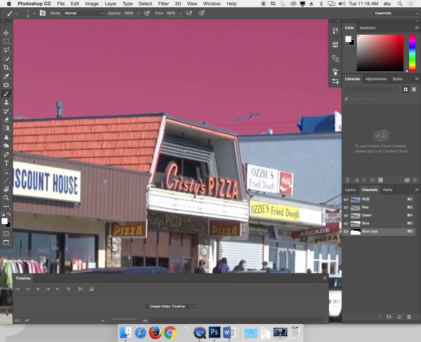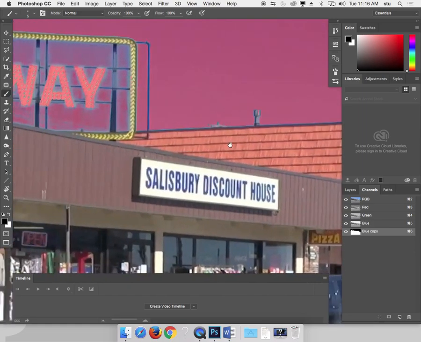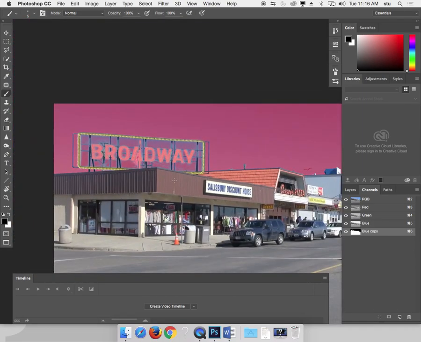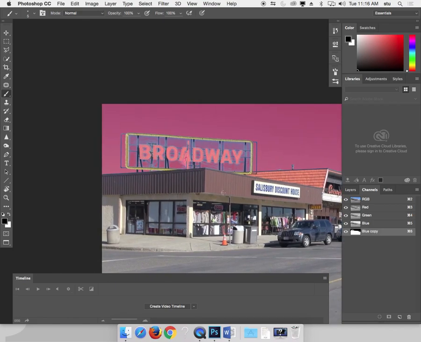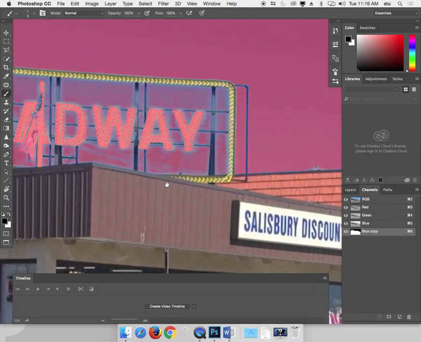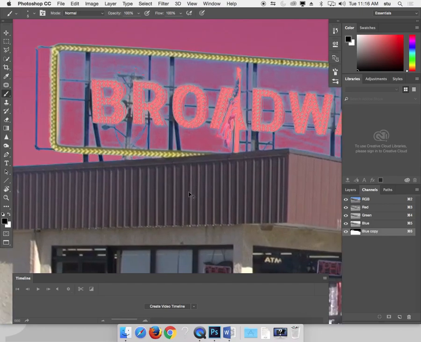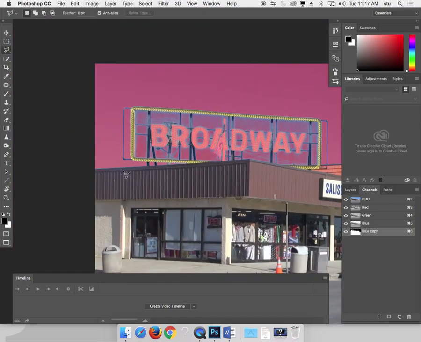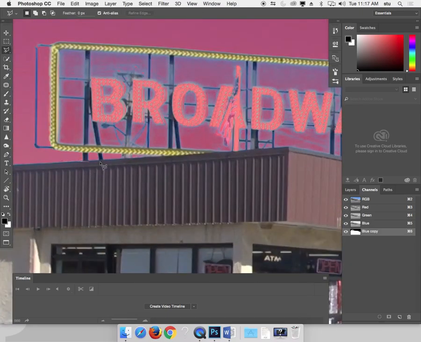I'm going to paint out my bird because we don't want him in there. So exchange to black and make sure he's not part of the selection. And here's where I got to get rid of my sign. Sign's not going to be super easy because we got a little overlap over here on the red roof. So I'll just come in with my lasso tool, kind of zoom in. Just take it out in big clumps here.